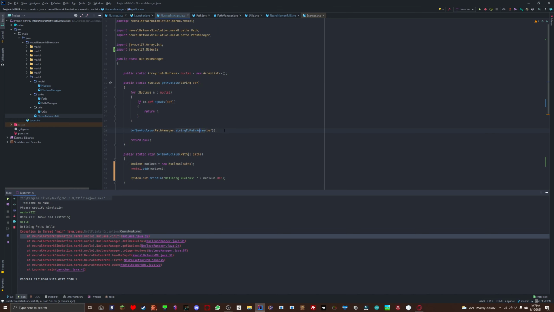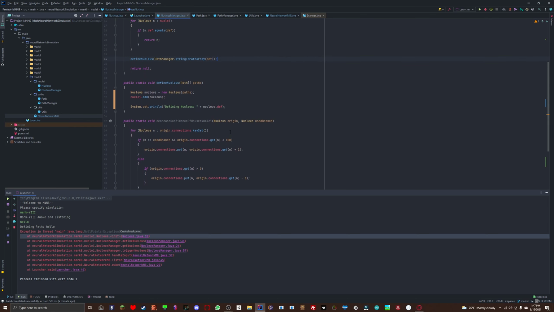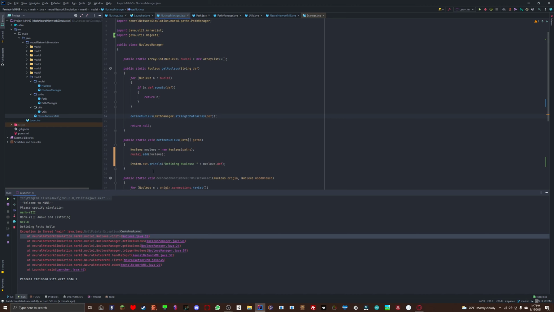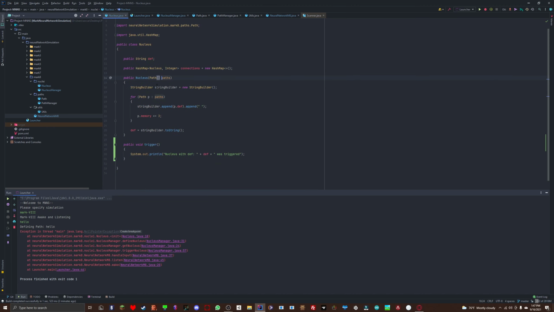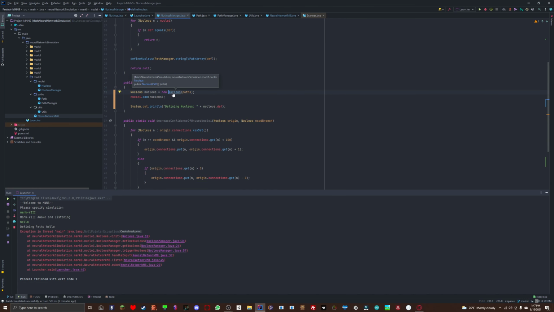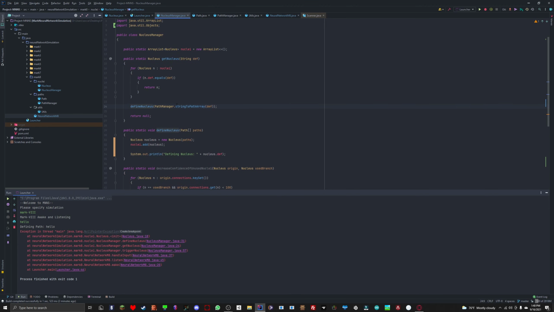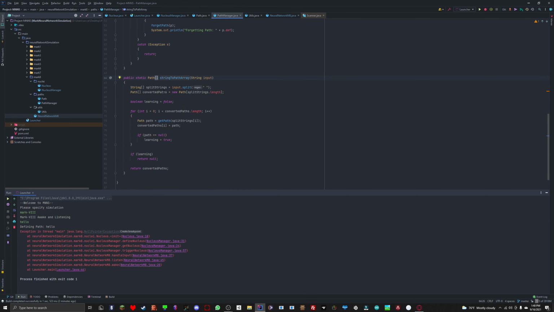Okay, so we do that, but then we need to add the object requires. Wait, what? Okay, so I know the problem. It's when it calls... What am I doing? There's literally a stack trace right here. Okay, so this is when we get the paths. So string to path array. Now this goes through all of them.